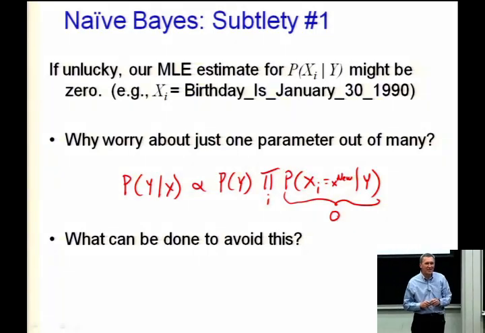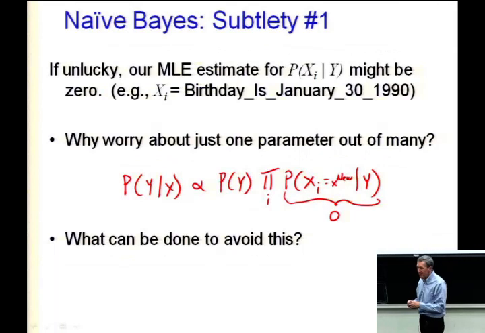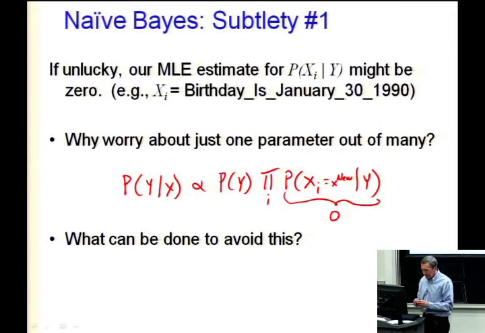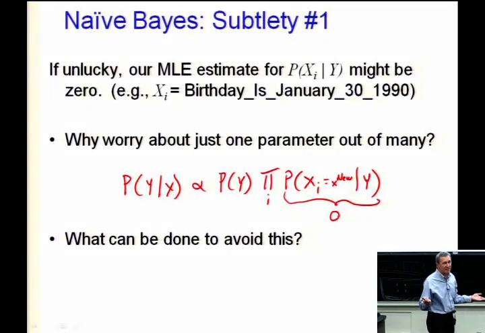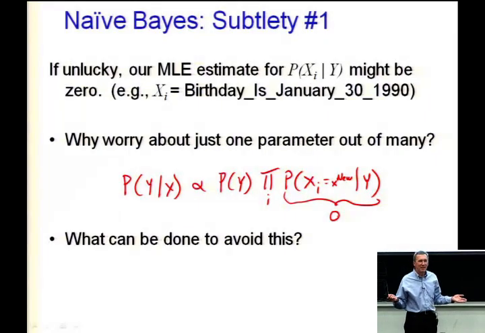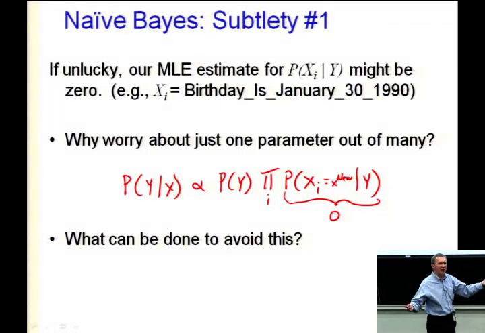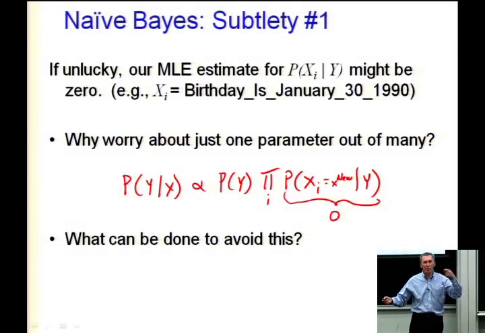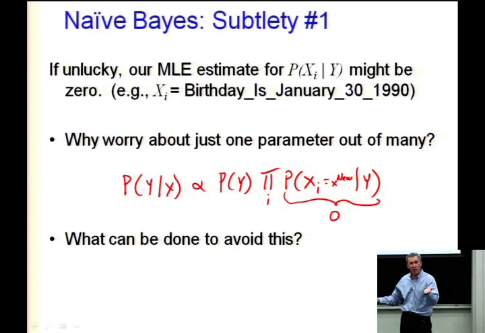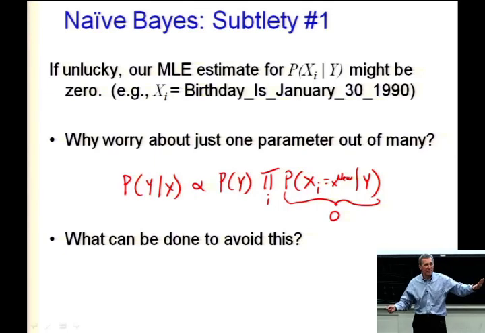Right? So we just get a total 0. So that's a problem. And so what can we do to avoid this? You all know the answer. Right, we want to use a MAP estimate, not an MLE. We know about MAP estimates. We'll put a prior on those probability terms. And we'll use that prior, which, let's say a Dirichlet prior, or beta prior. Actually, a Dirichlet prior in this case.